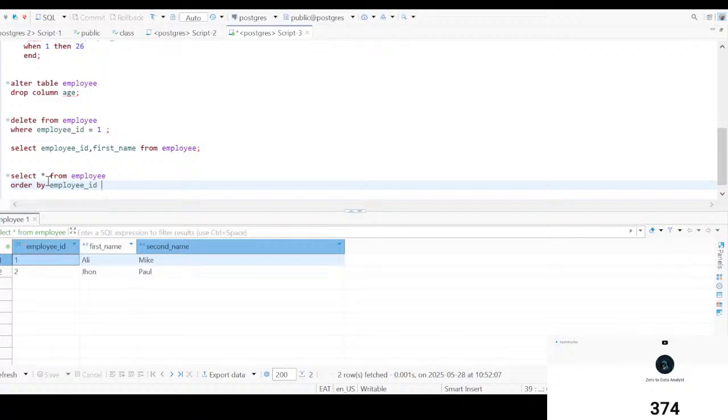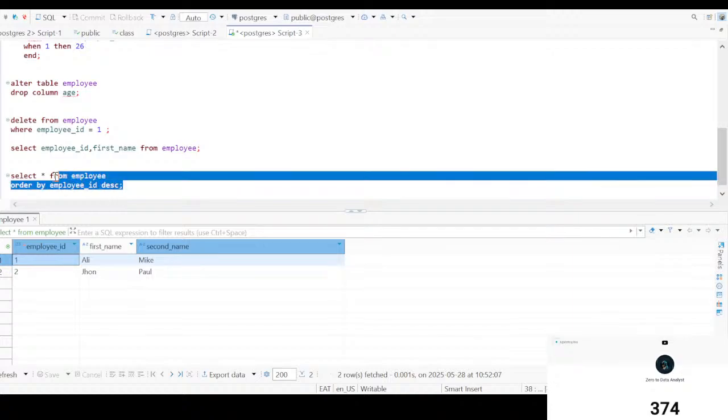Now let's write descending. We only use the first 4 letters, okay? For ascending you write ASC. For descending you write DESC. So you are not supposed to write the full word descending. You only write the abbreviated form, that is DESC, which means descending. Now put a semicolon at the end.